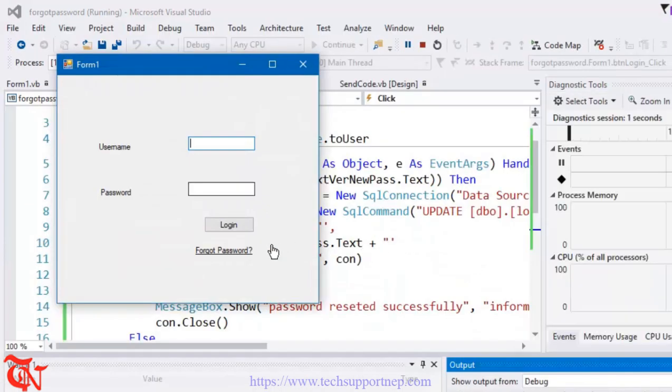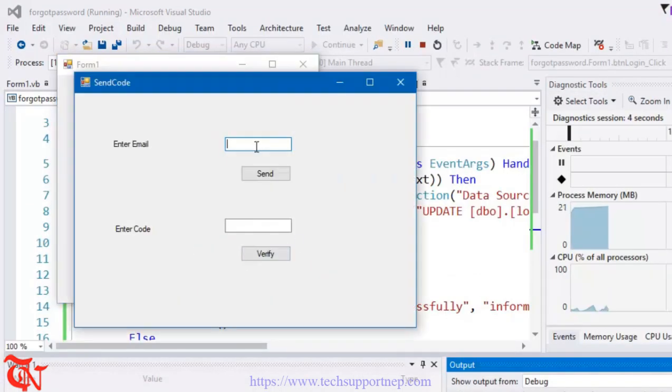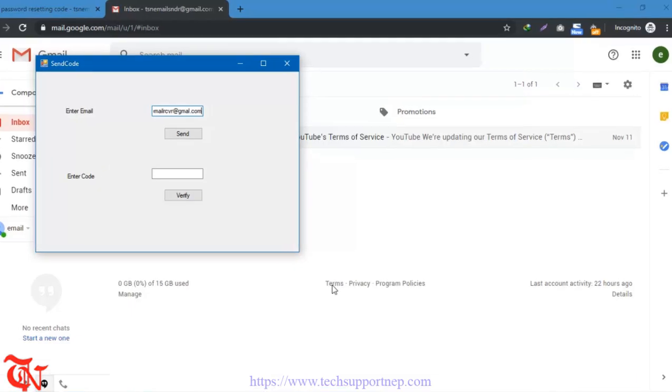I already showed the login part, so click on forget password and here goes tsn, and then click send. Before doing this, when you enter the email address and click that send button, you may get some error.